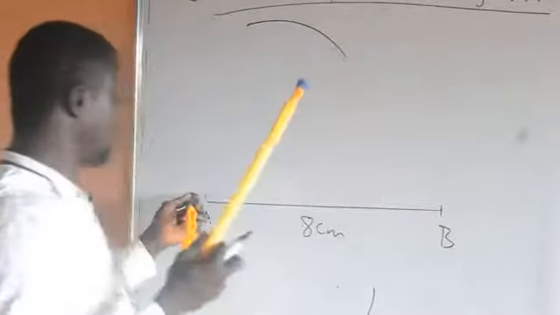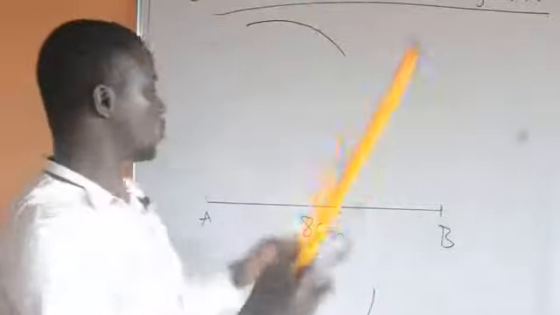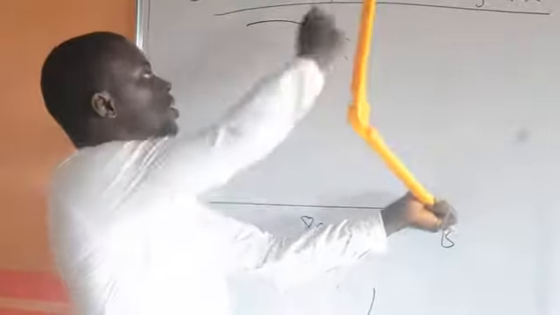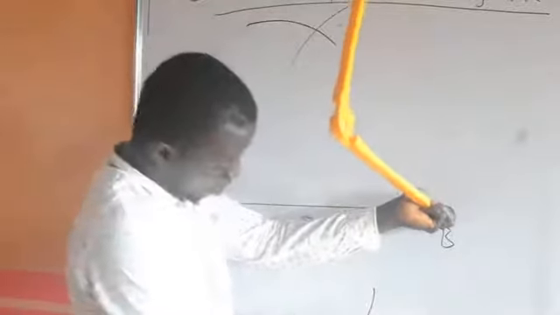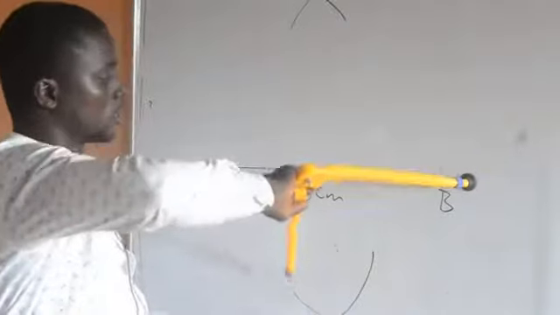B. We have already used point A. Now go to B. Don't shake it from that same size that you used to draw these two arcs. Put that center B. Then, bisect this one. Cross this one. And now come again and also cross this one. You see it? Come down and cross this one. Understand?